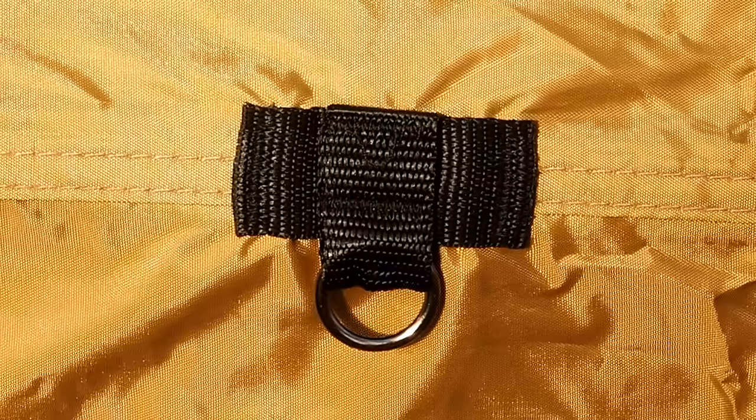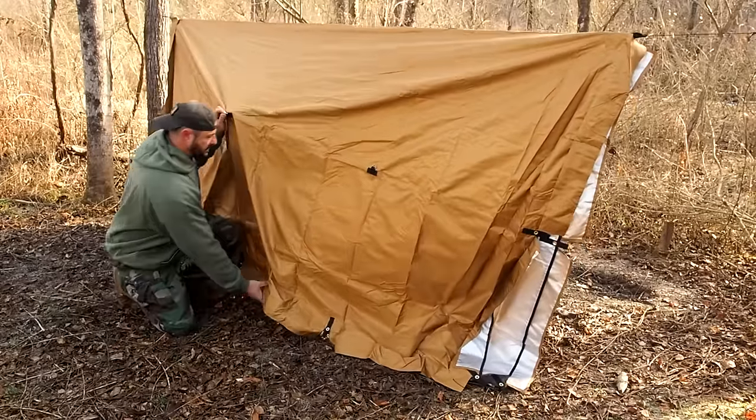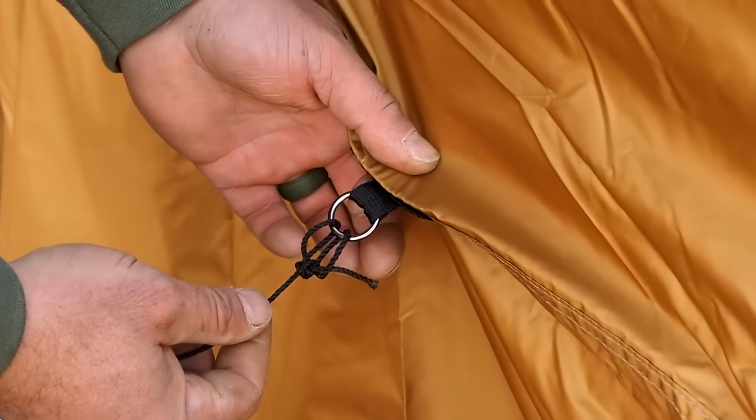Here's the reinforced D-rings that we're talking about right here along the sides. This is going to be pulled out and become our sidewalls.